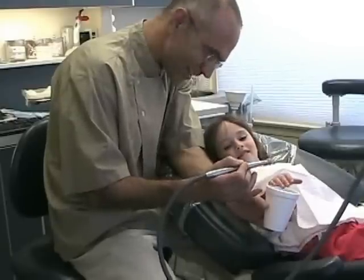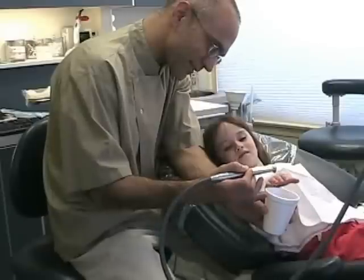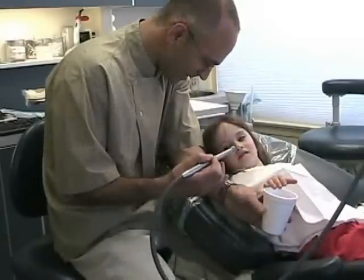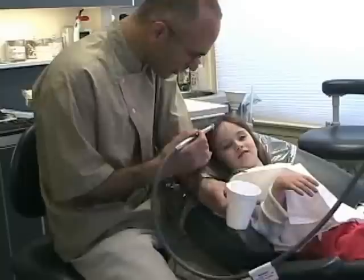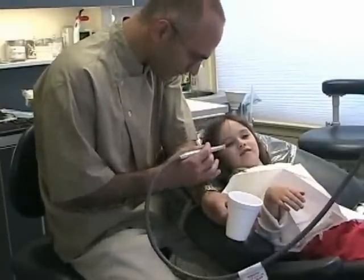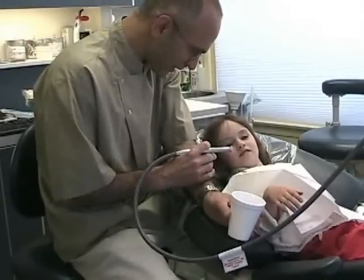It tickles sometimes, right? Yeah. It may also tickle the tooth, but that's okay because the tooth also has some nerve to tickle. So we're going to do that on the tooth a few times, and then we're going to count to five every time. And then we're going to give it a rest so you can close your lips around that straw.